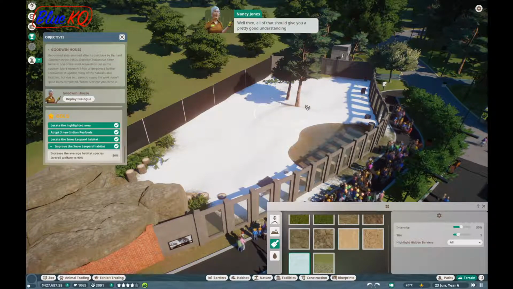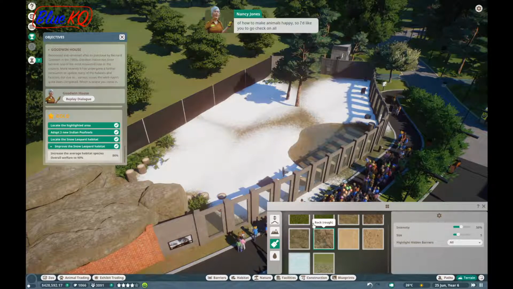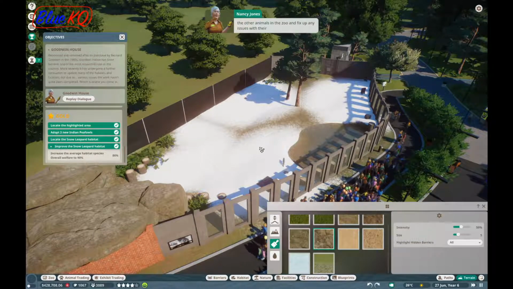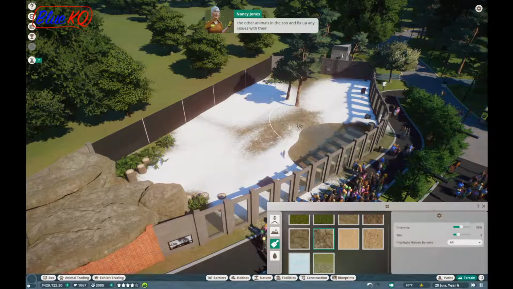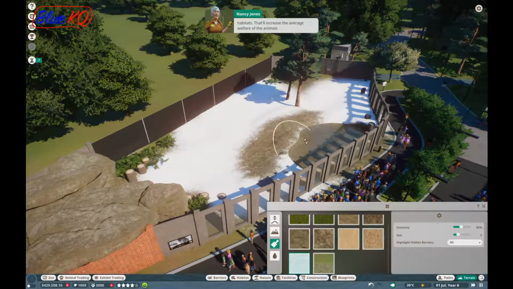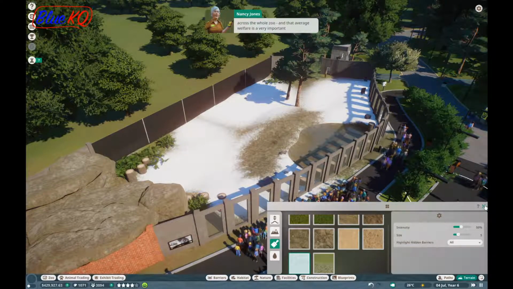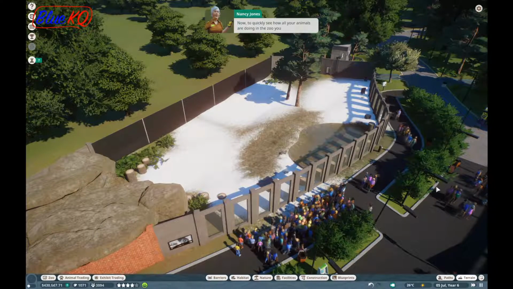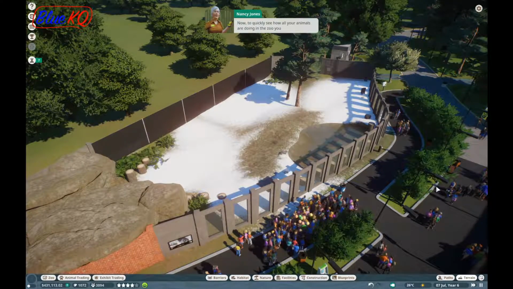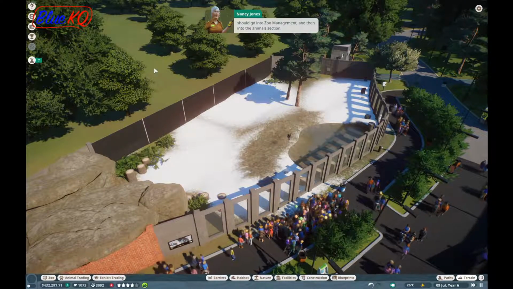All of that should give you a pretty good understanding of how to make animals happy. So I'd like you to go and check on all the other animals in the zoo and fix up any issues with their habitats. That'll increase the average welfare of the animals across the whole zoo. And that average welfare is a very important statistic. Now, to quickly see how all your animals are doing in the zoo, you should go into zoo management and then into the animals section.